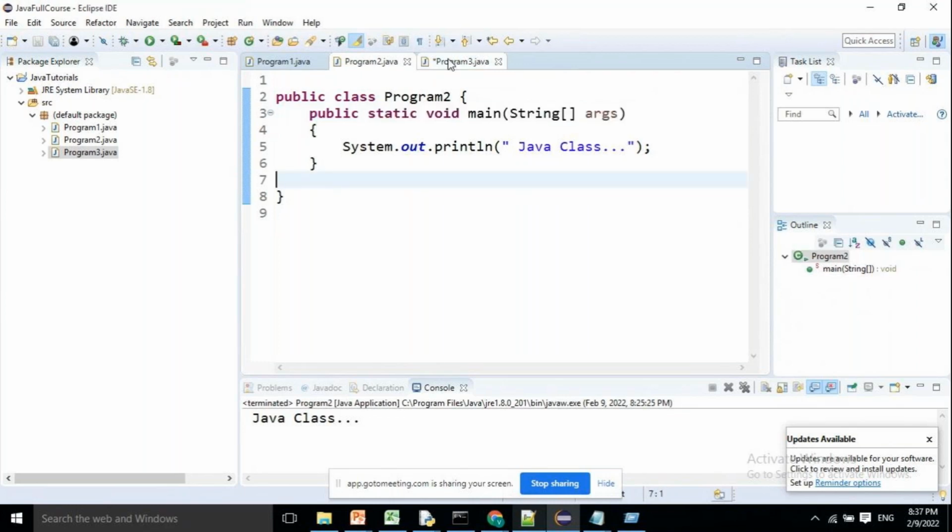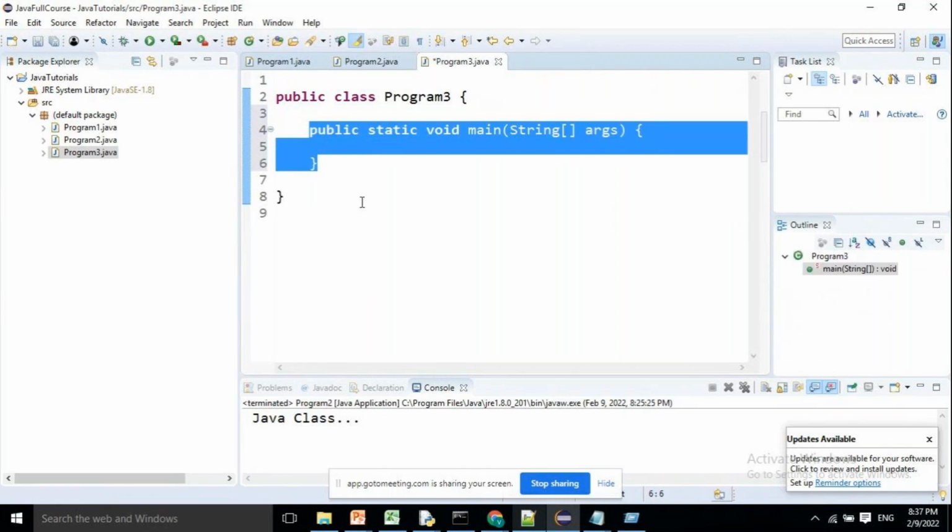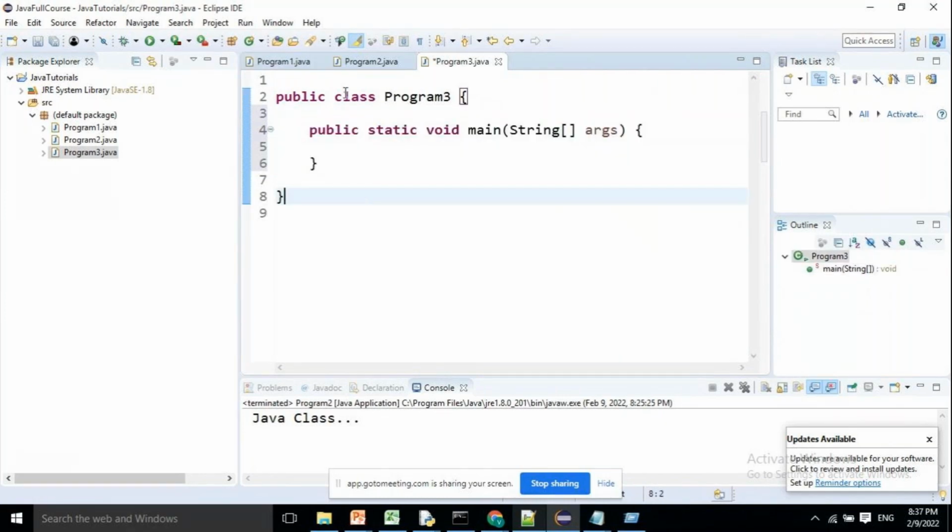Now another thing I want to specify over here is, these two things are compulsory for every Java program. For class, it is not necessary to have public. It is optional, okay? I can give just class Program3 or I can give public class Program3. Both of them are valid.